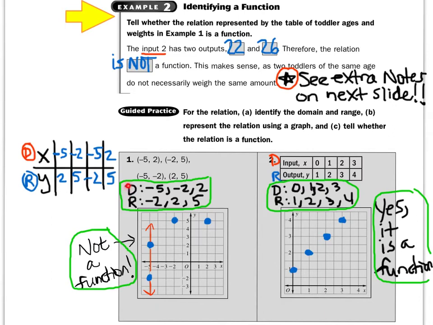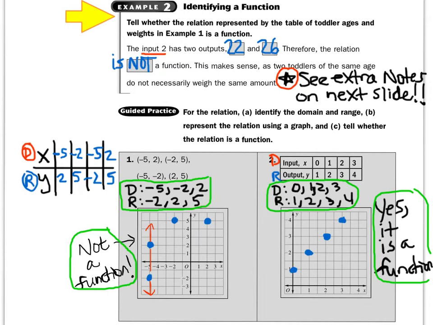Now remember, you want to put a capital D for domain and a colon, and then we have to take these numbers and organize them from least to greatest. See how -5 repeated? I'm only going to put that once because that's the smallest value, and then I put -2, that would come next, and then the biggest number there is +2, so that's my domain. Now the range are all the Y values, and again you want to organize them from least to greatest. So -2 is the smallest number, I put that first, and then +2, and then the 5's repeated, so I only write it once, +5.